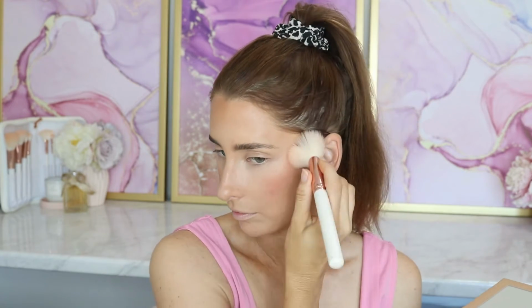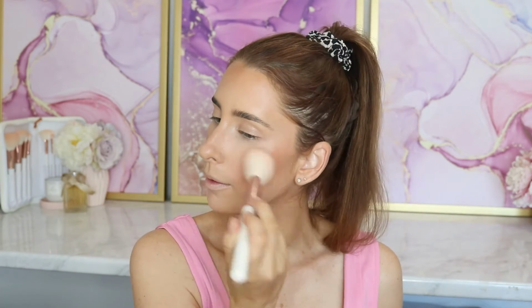I try not to go too heavy-handed with blush because I don't want to look like a clown. It's a nice shade. Pretty shade. I usually tend to go for the mauvey sort of shades as opposed to the peaches, but it is very pretty. I do feel like I need to turn it down just a little bit with my powder brush, but that's just me and my feelings on blush in general. I'm just going to add a little bit more of that bronzer around it just to turn down the colour.